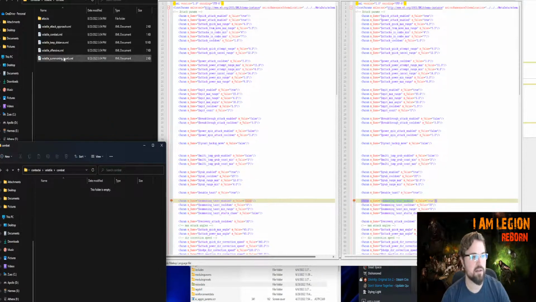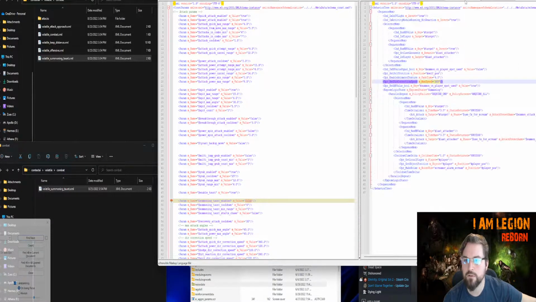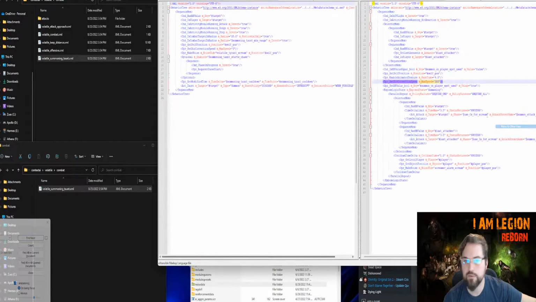Let's see if we can make these guys a little bit better while we're here. View, I have the self. Basically, I did at player position.